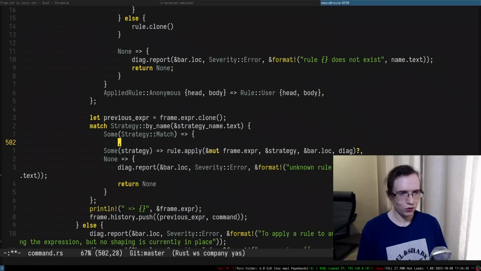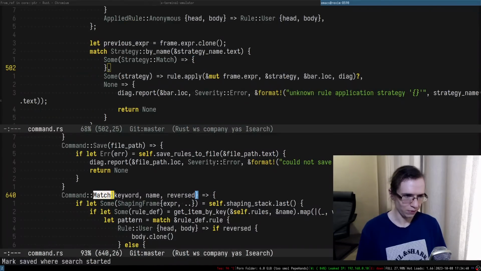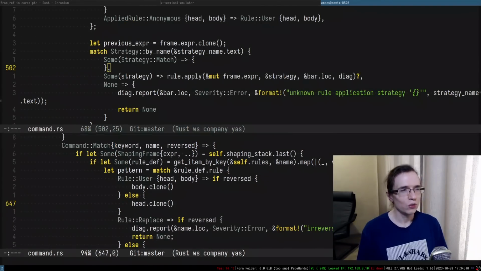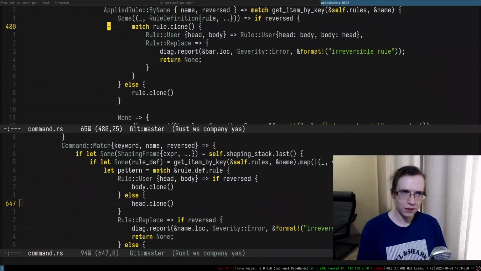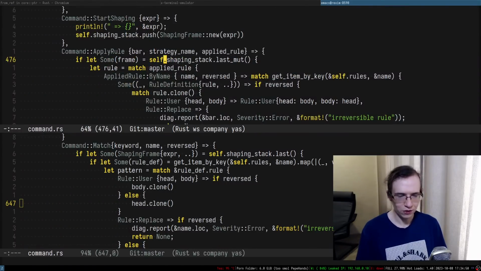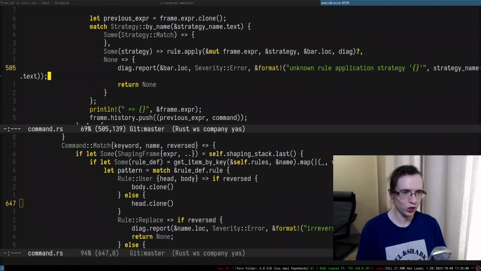And this is where we can do all of this match substitution magic. So let me find the match command. Obviously we already checked. When we're applying the rule, we already check for all of the shaping that is currently going on, because as you can see, we're already taking the shaping frame and stuff like that. So we don't have to worry about that. Everything is already checked.